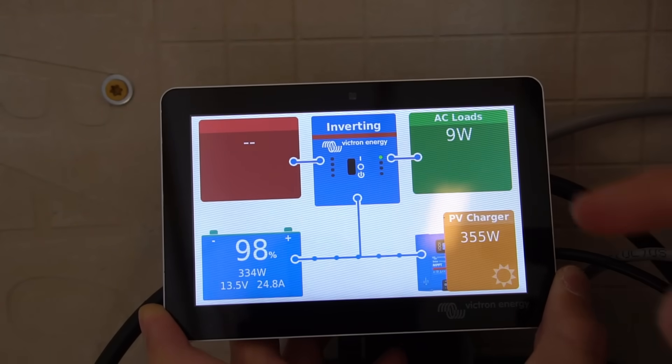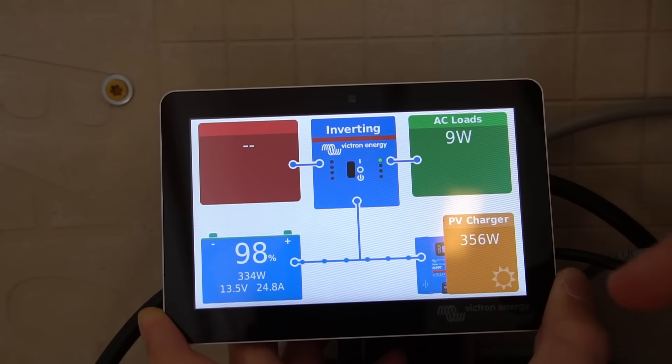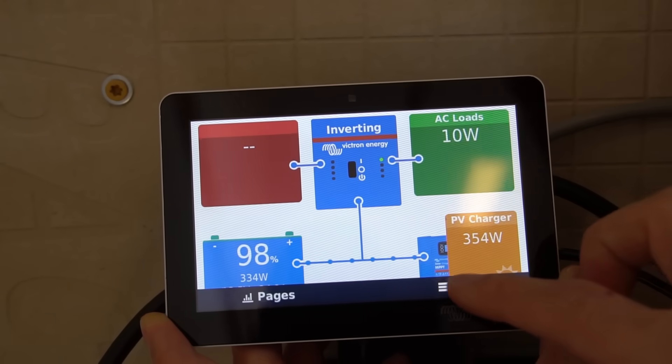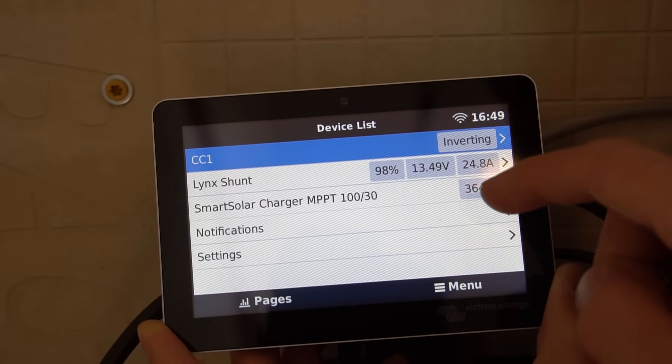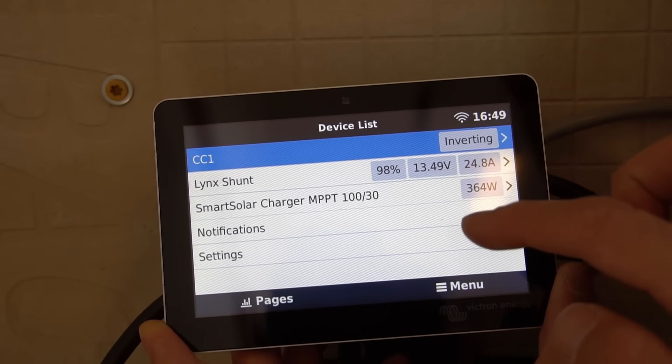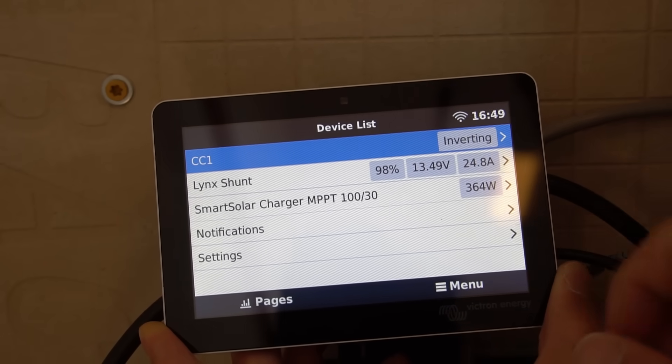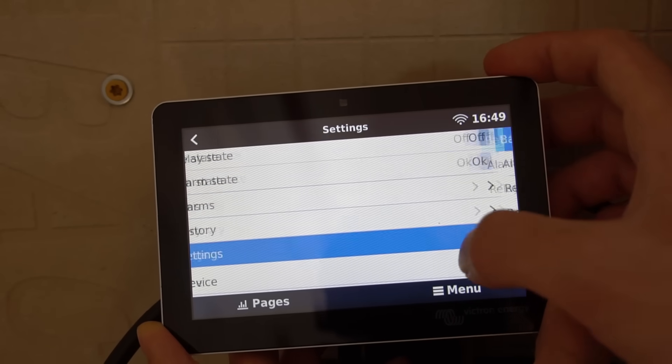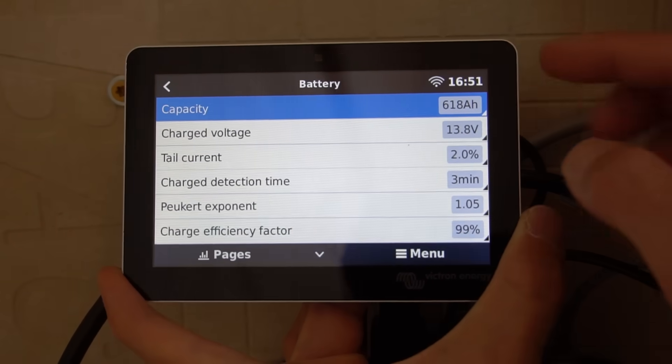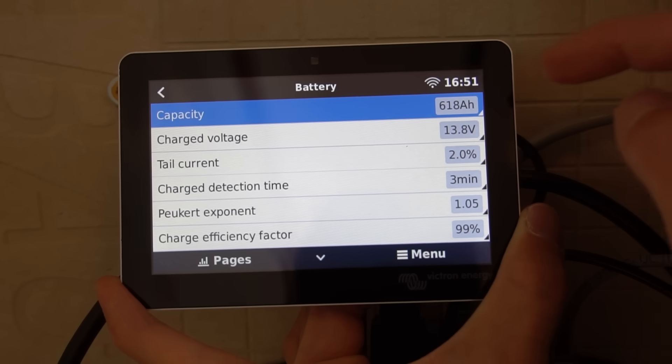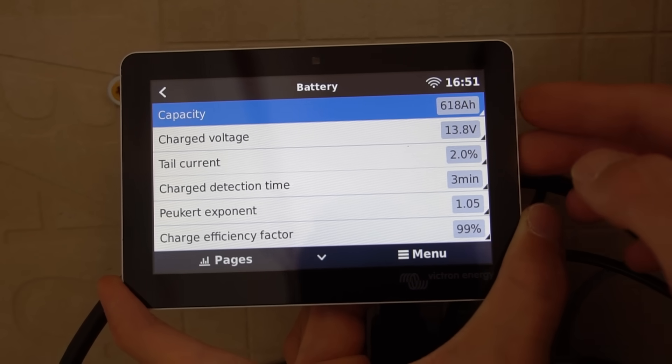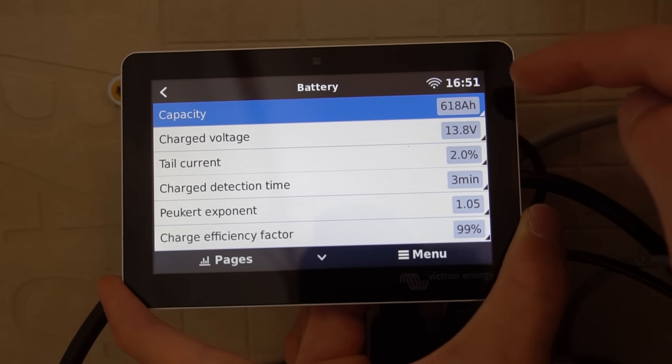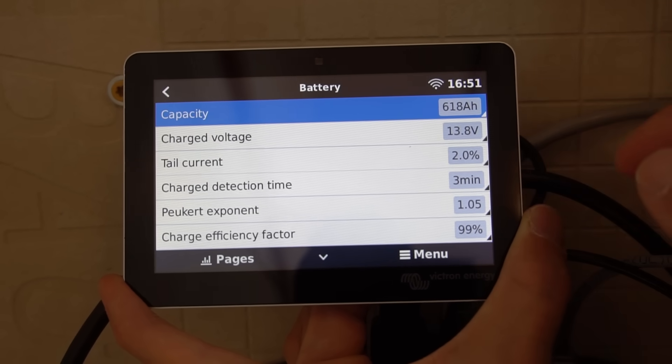Now let's disconnect the grid and talk about the settings. Now the first thing that you want to do when you set this system up is set up the settings for the shunt. So it knows the capacity of the battery. So click on the screen and press menu. And this is the inverter. This is the shunt. This is the solar charge controller notifications and settings. We want to click on the shunt arrow and then scroll down to settings and then press battery. And then this is where you set the capacity for your entire battery bank at your nominal voltage. So at 12.8 volts, I have 618 amp hours of storage capacity with the three batteries that I'm currently using.